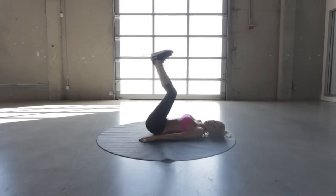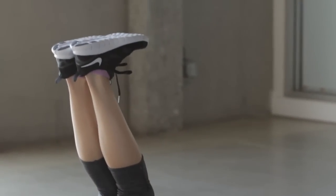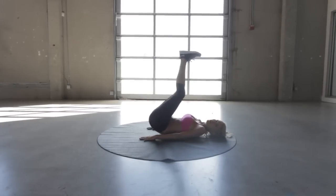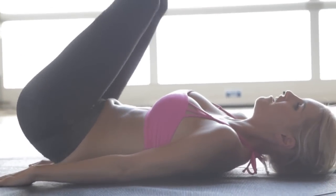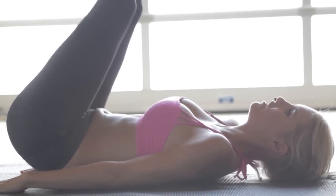Let's blast through this last 40 seconds. Hold onto the ground if you need some support, and let's take it for 40 seconds. Push it to the ceiling. Well done, guys. You're almost there. This is your last exercise for this episode. If you're working hard, you're gonna see the results happening. That's it, keep pushing it.